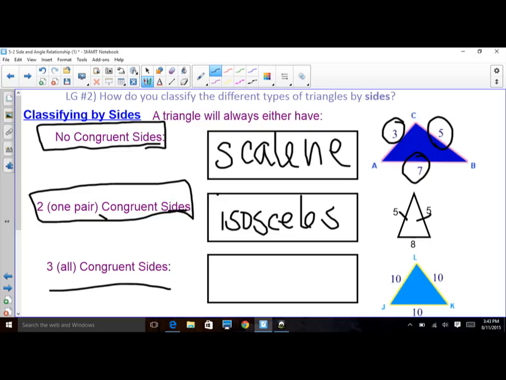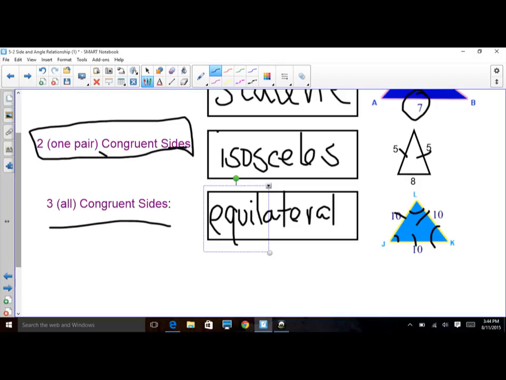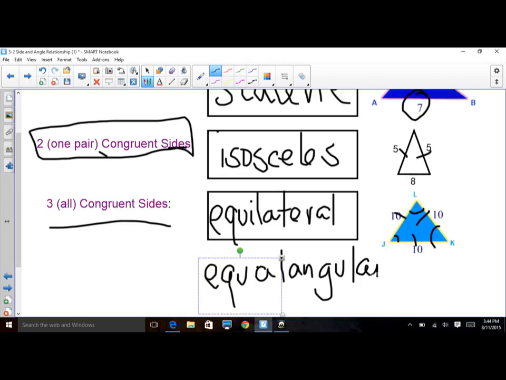If all sides are congruent, we have our final case on how to classify a triangle by its sides, and we call it an equilateral triangle. What an equilateral triangle tells us is that all three sides are the same length, and by default, all three interior angles are the same size and measure. Sometimes, though it is rare, you could hear the phrase equiangular. If we're talking about an equiangular triangle, we're really talking about an equilateral triangle. So they are synonyms to each other in that capacity.